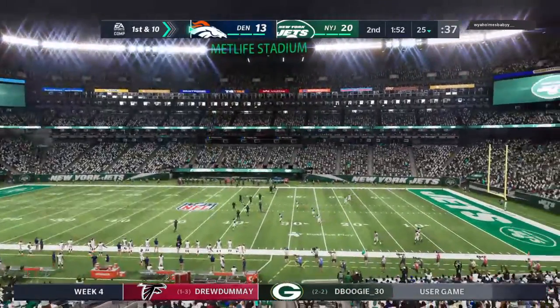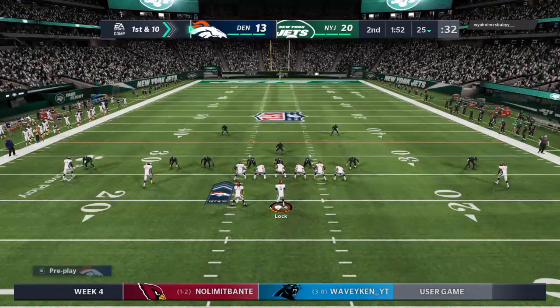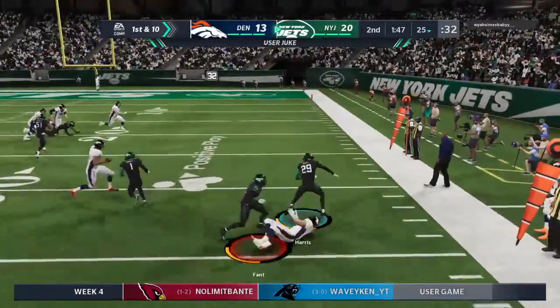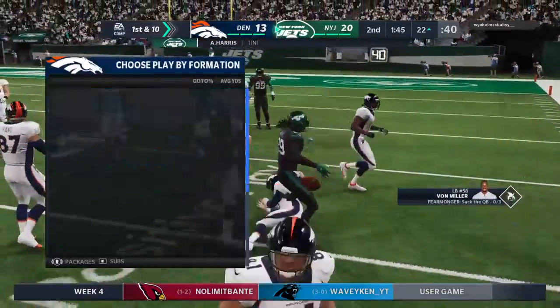At their own 25-yard line. The Broncos onto the field, ready to start their next drive. And with 3 interceptions thrown already, we'll see, do they rely more? And for the 4th time tonight, it's an interception. Picked up by Anthony Harris. And this one will be brought back to the 22.